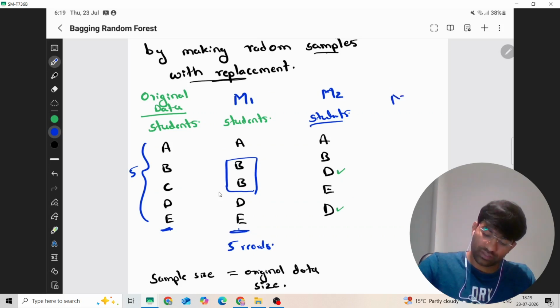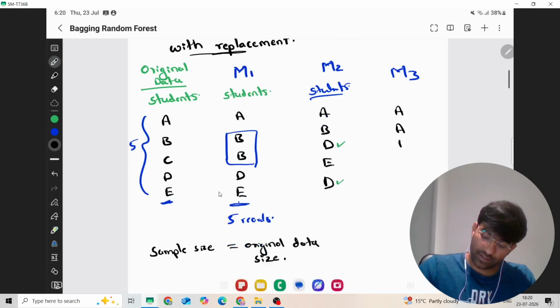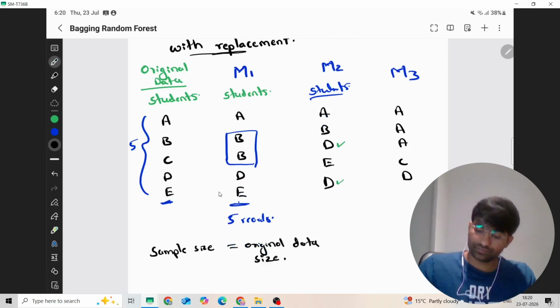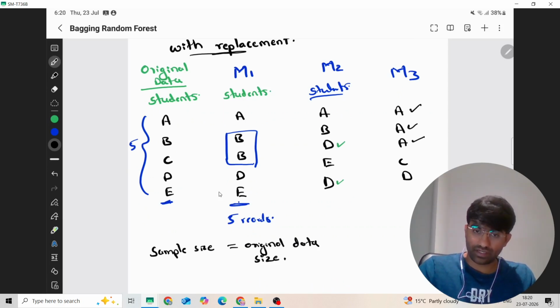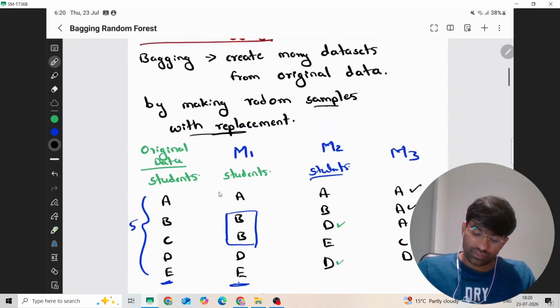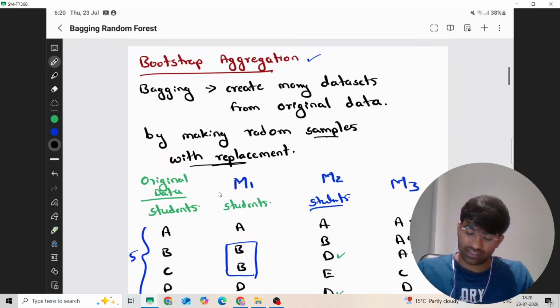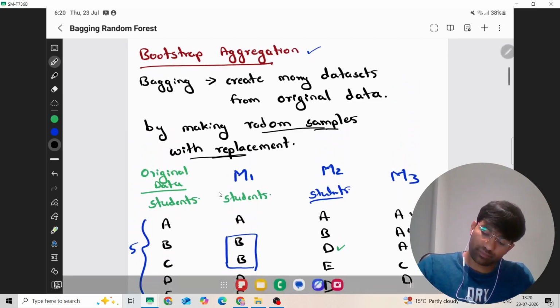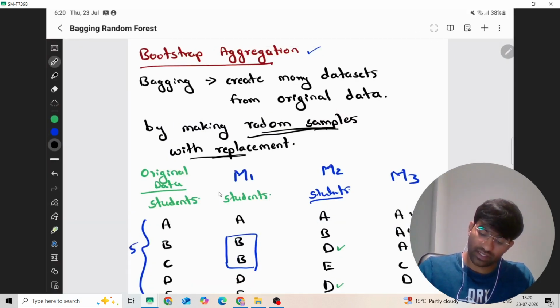And for model 3, it might give records such as A, C, D. Here A is repeated thrice, right? So this is how bagging does the bootstrap aggregation, that is, making random samples with replacement.